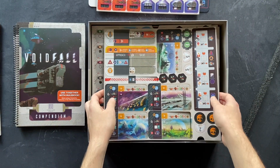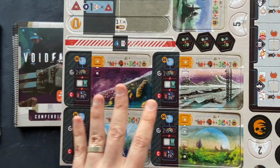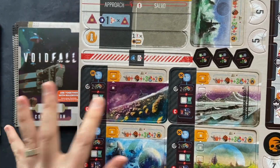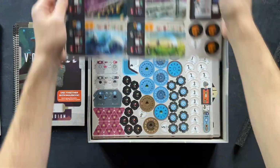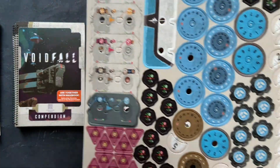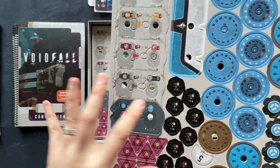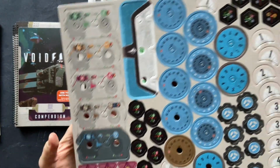And here we have some punch boards. A lot of things to punch. These elements are used, they are called havens or safe havens, something like this. They are used in solo, I think. Look at the artwork, really amazing. And here are some elements for each player, some dials that you have to punch, and you have to create these trackers before you start the game. A lot of tokens.